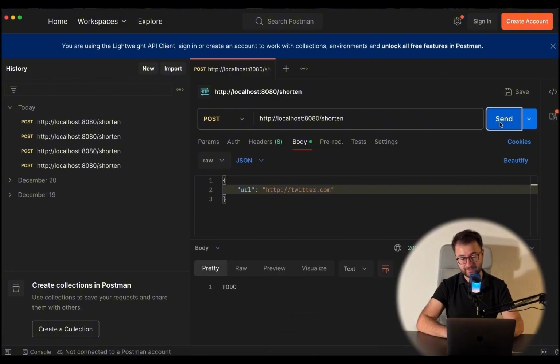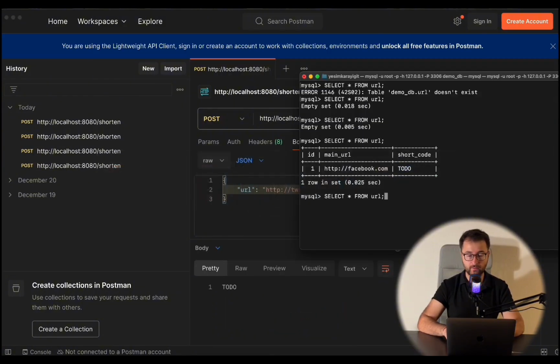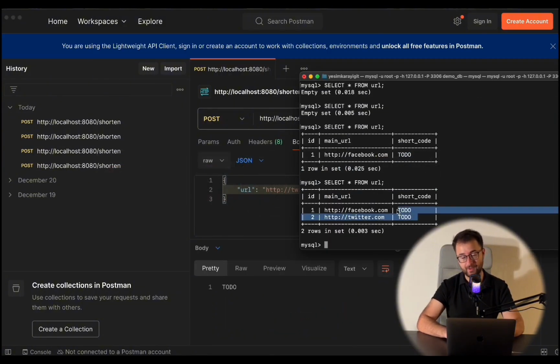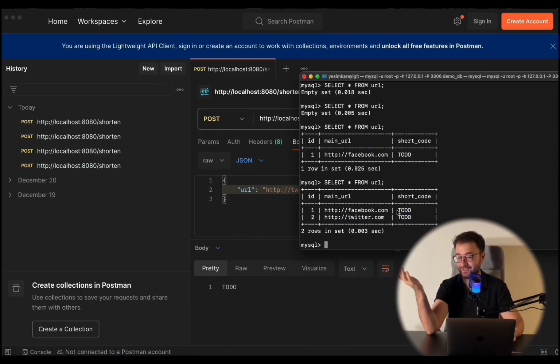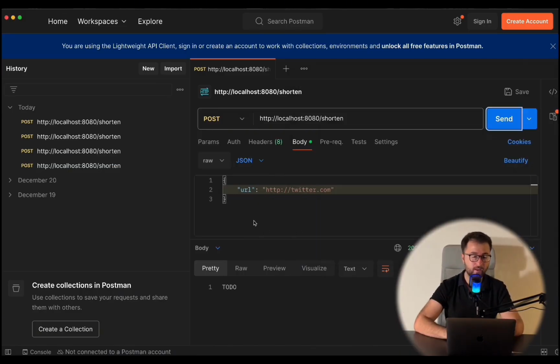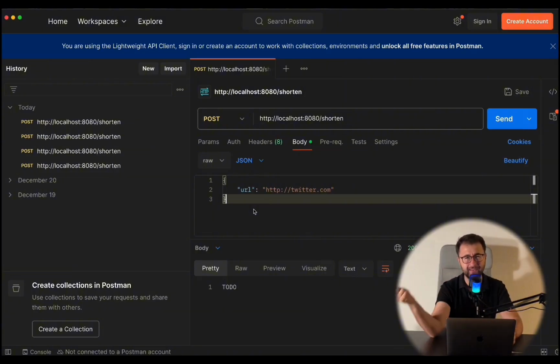And when I send this now, if we go back to our database application, and although this is bad design, obviously we are not going to leave it as it is, we are not going to be using to-dos as shortcodes. This time around, we achieved the exact same thing, but this is much more intentional. The client is able to very precisely specify what they are looking for. And obviously your application, your API, is also very well defined. It very well conveys intent in a way that it states what it needs.